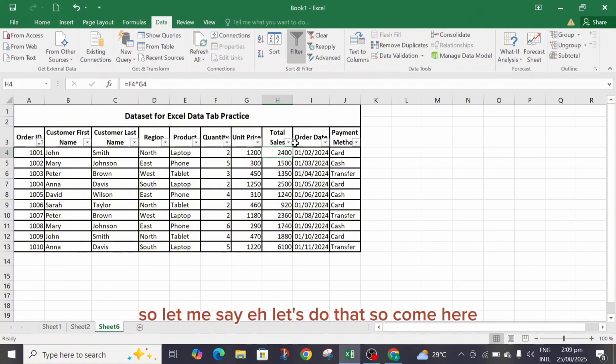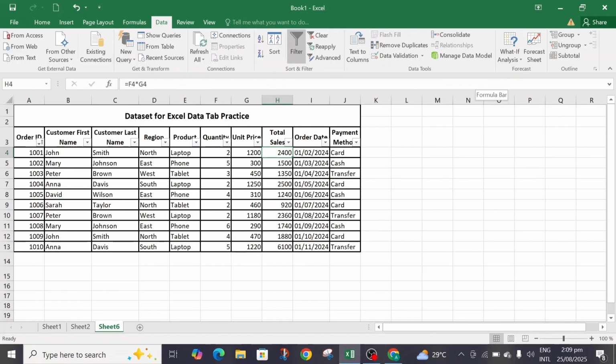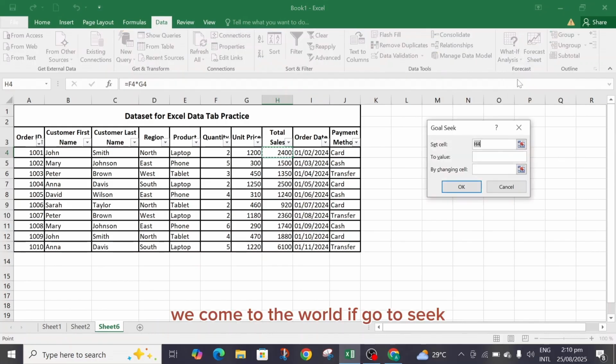So come to total sale for John Smith and select it. We'll come to What-If Analysis, Goal Seek. Yes, we already have our set cell, which will be H4. Then the value we're looking for, we'll say 6,000.